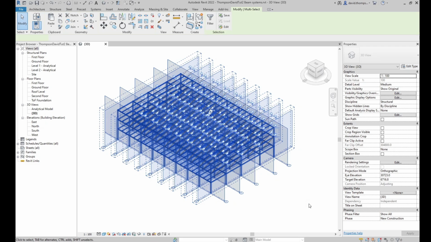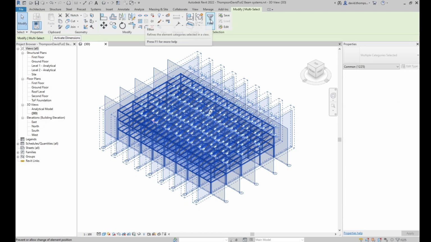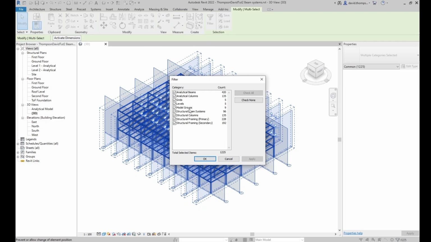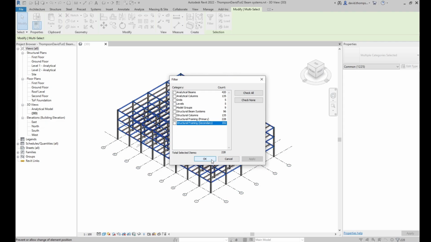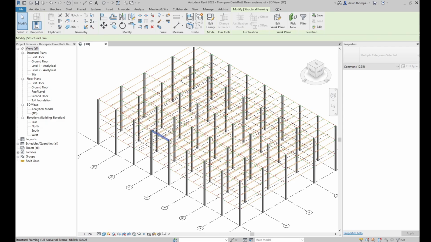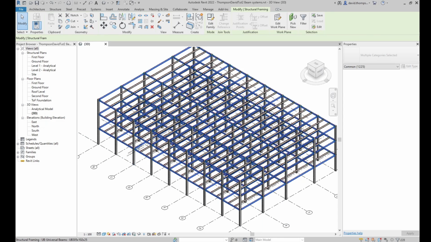Again, this time we only want to do the beams, all the grid line beams, sorry, not the internal beams, the beams from the beam system, but the beams that are on the grid lines. So we click on the filter icon, and in this case, the beams that are on the grid lines, these are the ones that we're going to call the structural framing primary. So we're going to unclick all of these. So we should have these ones. Click apply and click OK. And if you zoom in, we'll see it's only the beams that are on the grid lines that have been selected.